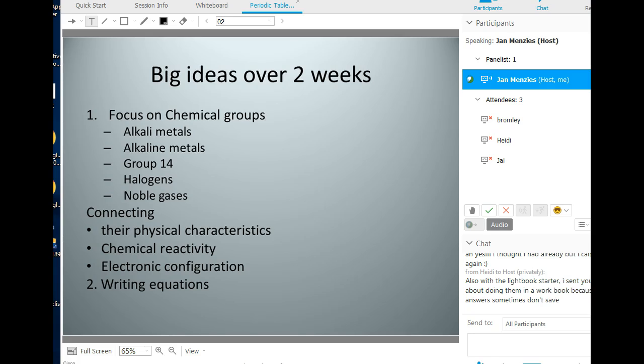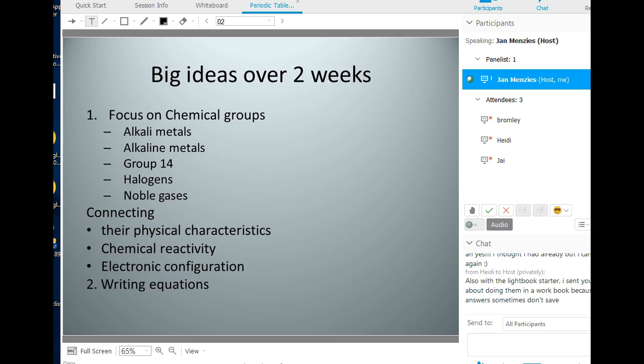So what I want to do today is check that the Lightbook is functioning for people. Last term there were definitely problems. The majority of students are not having problems, I'd like to say, but there are some. One that I'm aware of is if you've got Windows 10, then you've got to allow Flash to run. And if that's a problem, that it's not even opening, I know how to fix it.